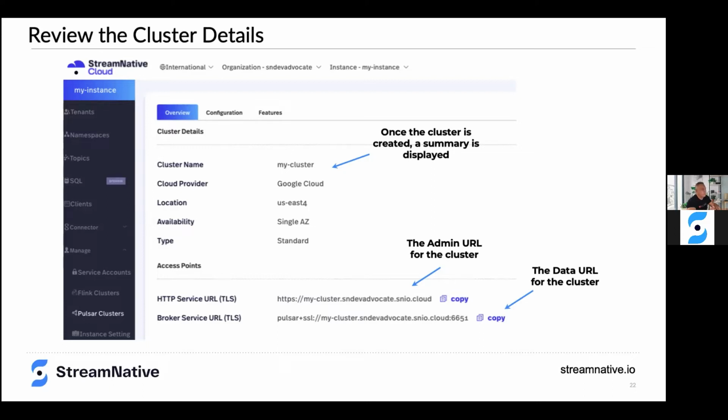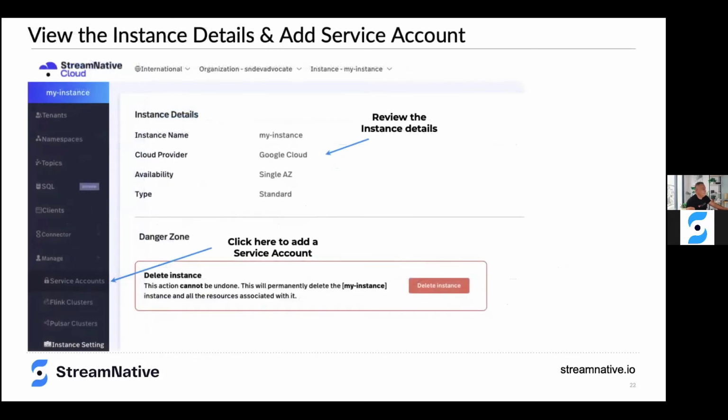Go check this at any time, but you want to make sure that these things all line up. And you can see the naming structure sort of matches. So it has the cluster name, it has the organizational name there next, and then the StreamNative Cloud IO prefix as well. So that will be your naming convention for your cluster. And that should be completely done at this point, as far as provisioning the cluster.